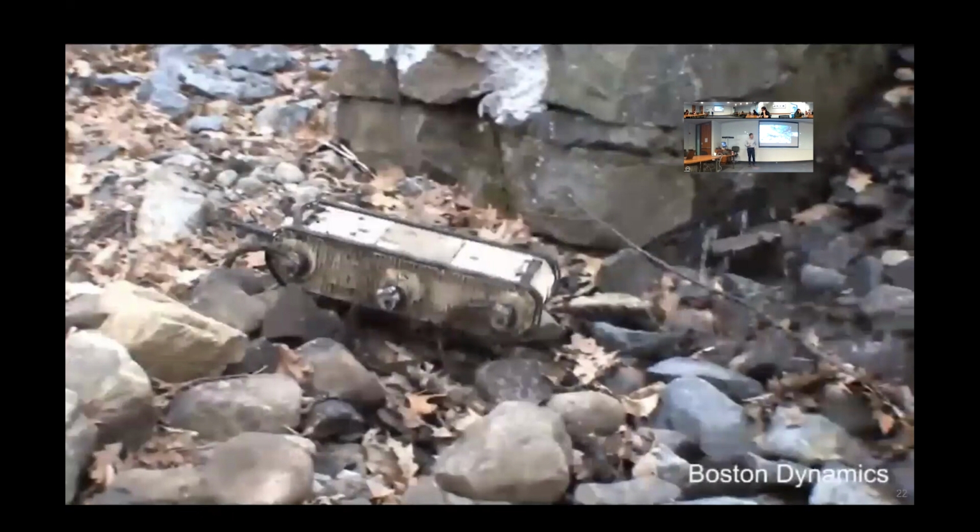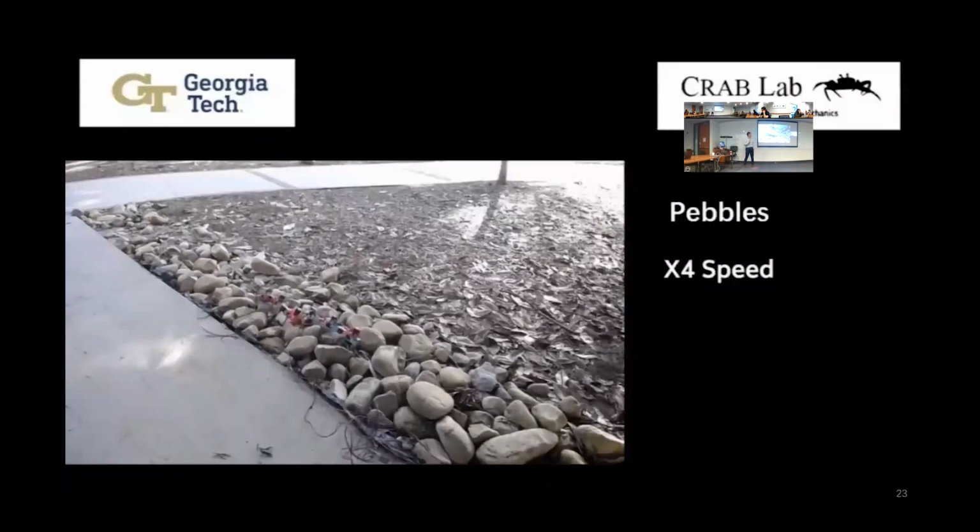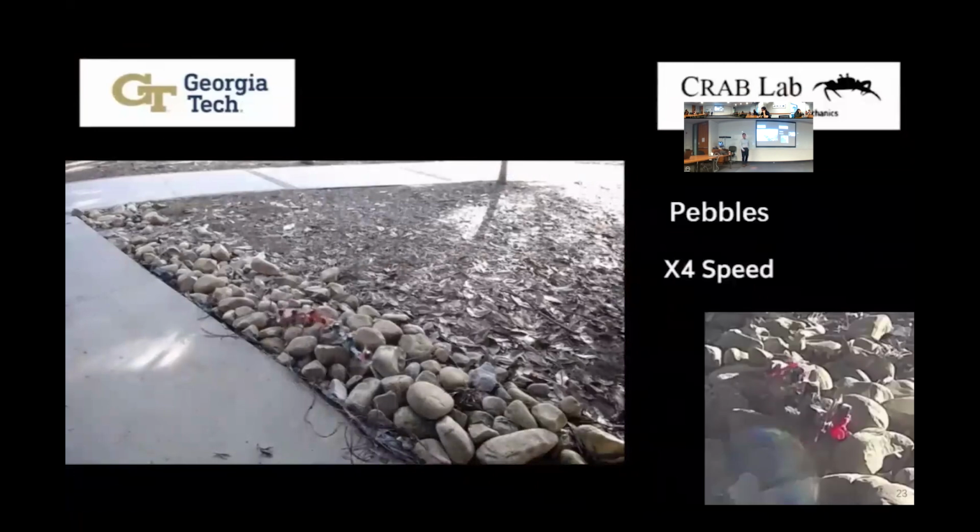And inspired by the success of just having one more pair of legs, we wonder what would happen if we can have more legs. And here is an example of a 12-leg robot moving on pebbles with size variations approximately twice the height of the robot. It moves just fine. Whereas its 6-leg version is not going anywhere.